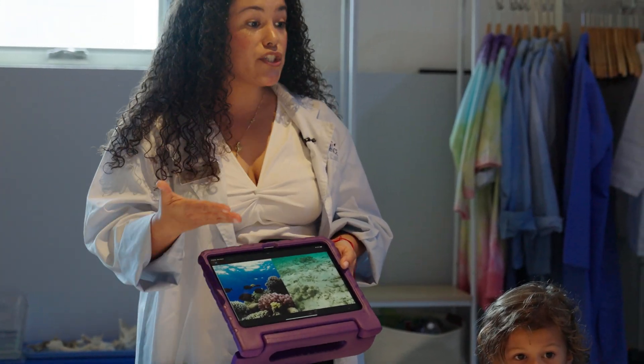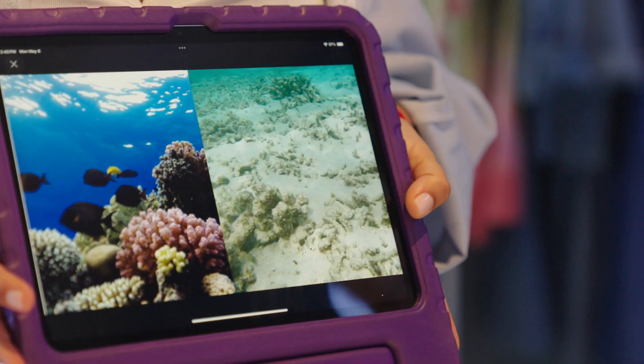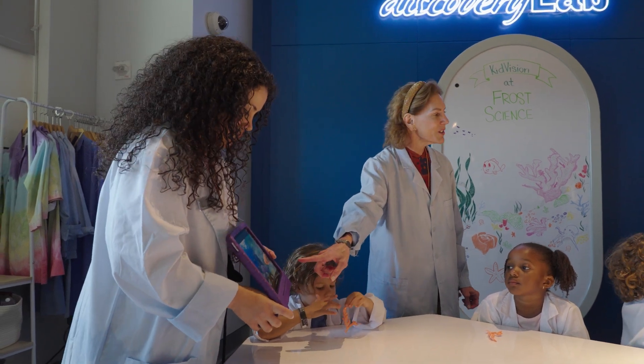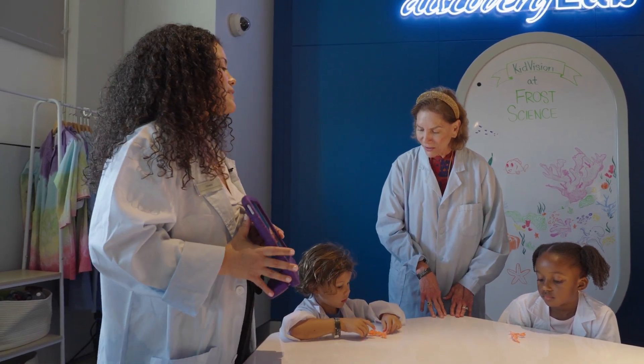Can you say coral bleaching? Coral bleaching. This is what a healthy coral looks like — beautiful colors. When it's bleached, the water got too hot and the corals got stressed. They lost their colors because they lost their friends, their algae. They have a symbiotic relationship with algae. Which looks better, the healthy coral or the bleached coral? Healthy. And why did it get bleached? Warm water — that's right, warm water bleached it. Good observation.